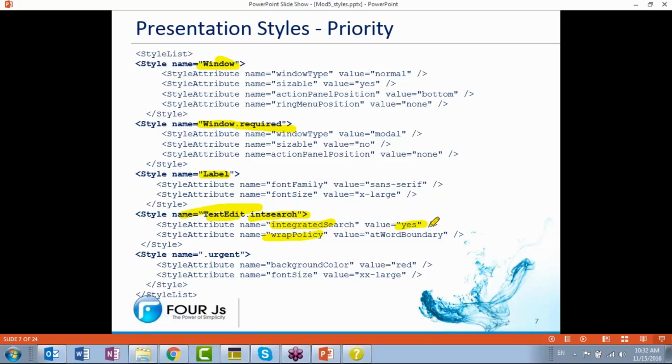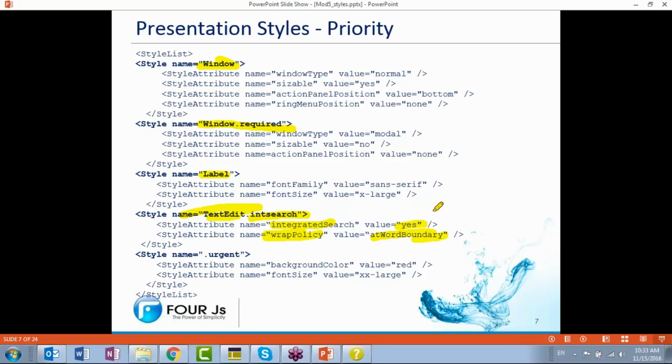And that's really the only thing we have to have. This wrap policy here is optional. They're just specifying that they want to break lines at word boundaries. But to use the default Control F to do a find or a search, we have to have this integrated search attribute set to yes. We'll take a look at that in more detail later in the chapter.